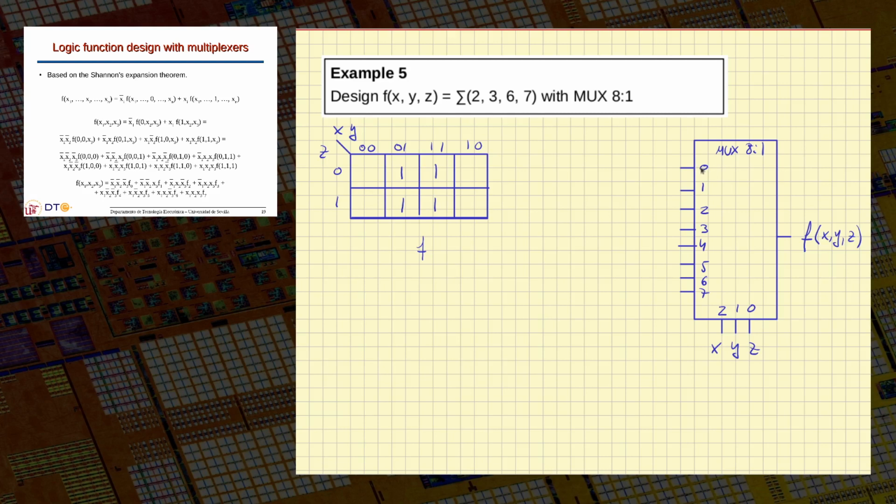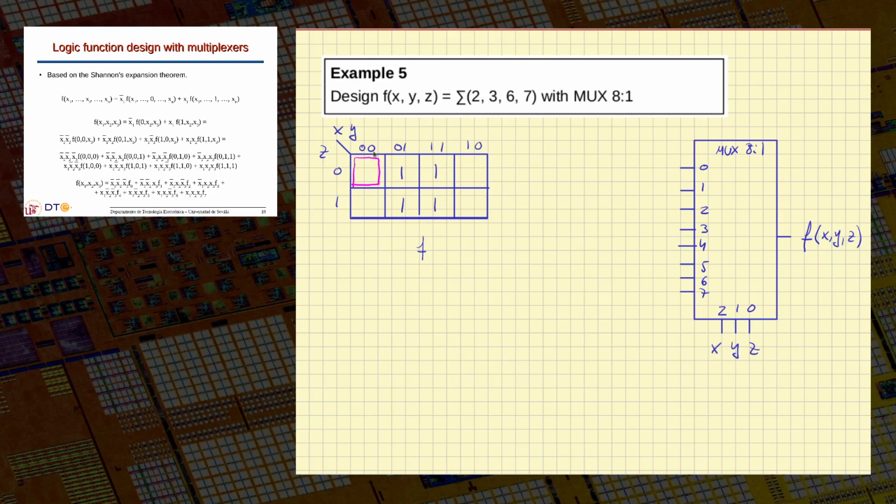So let's go through the multiplexer. What happens when variables are 0, 0, 0? When variables are 0, 0, 0, what's the section of the map that corresponds to that value? This is just this place in the map here, okay? Maybe green is not the right color here. I'll use this purple. So this is the section of the map, the subset of the map that corresponds to x, y, z, 0, 0, 0.